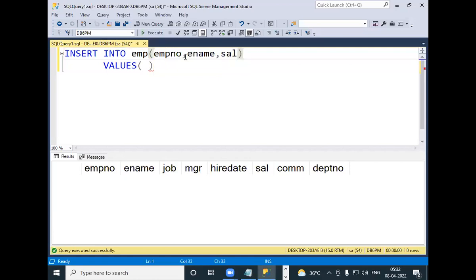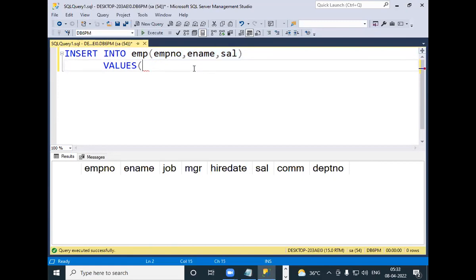Now SQL Server will not expect values for all 8 fields, only for 3 fields. We use this syntax when you want to insert values into specific fields, not all the fields. In that case you mention the field names.